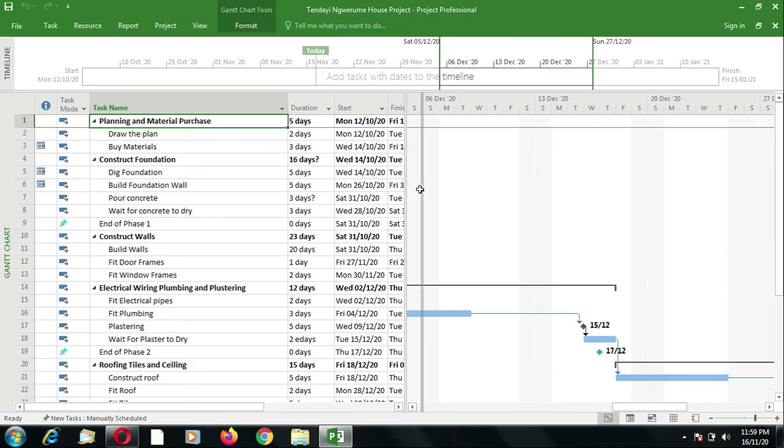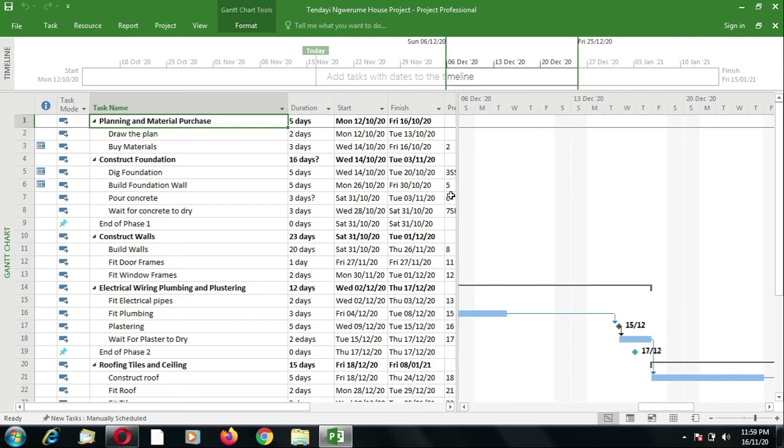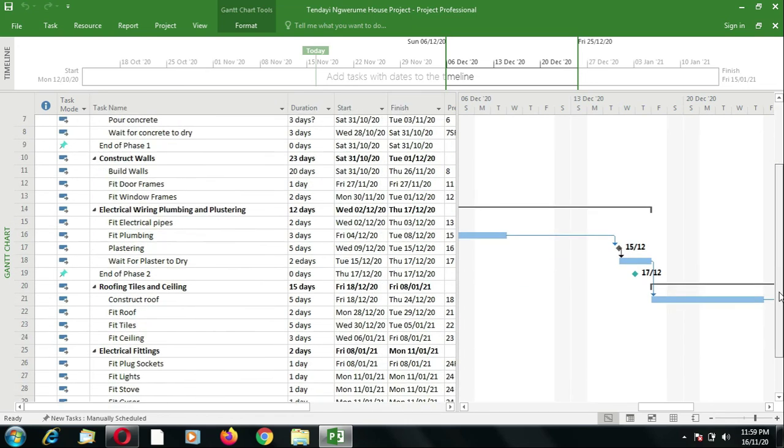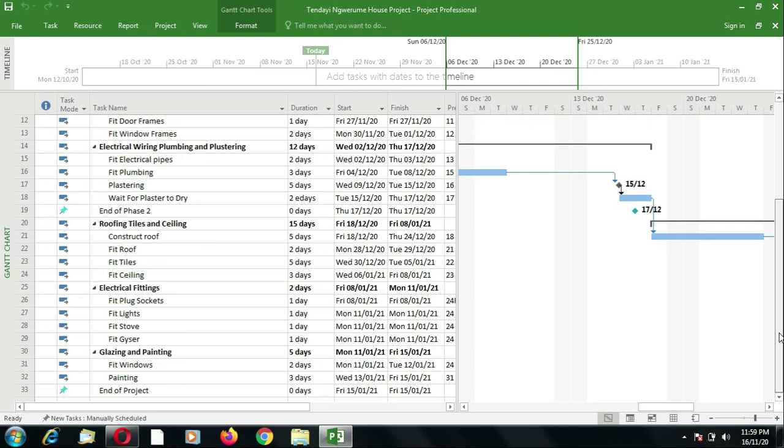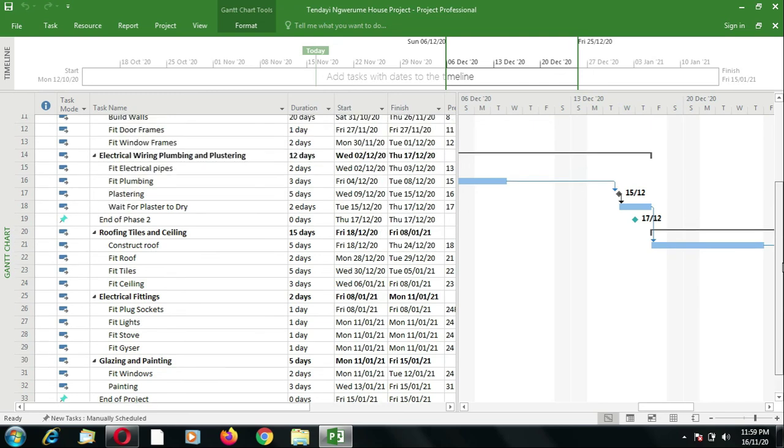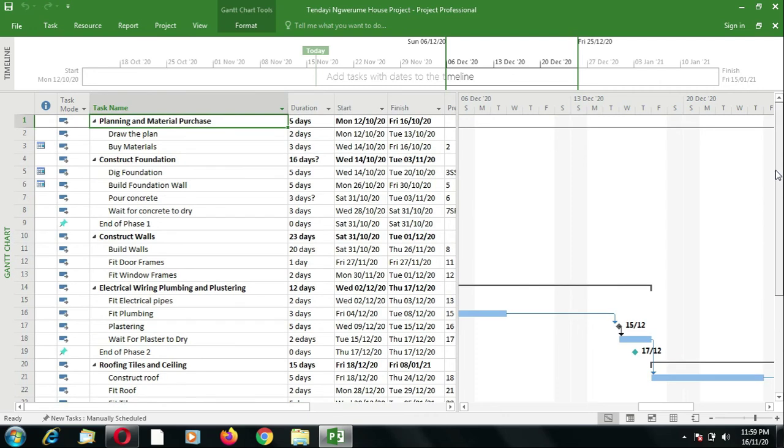So what I would like you to do now is to go to your project plan and add these summary tasks. So if you do not get it right first time, just rewind the video and watch again over and over until you get it. But it is as simple as simply selecting the items that you want to be part of the summary.